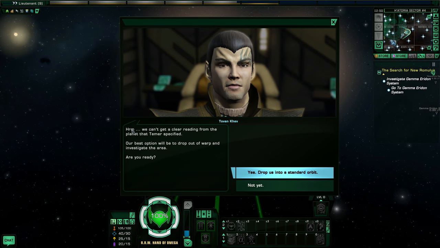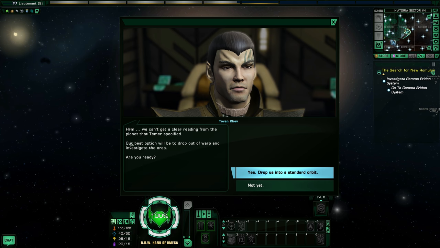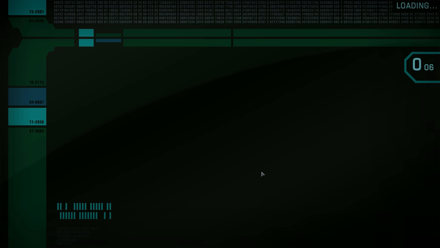Okay, scan. We can't get a clear reading from the planet that Tamer specified. Our best option will be to drop out of warp and investigate the area.